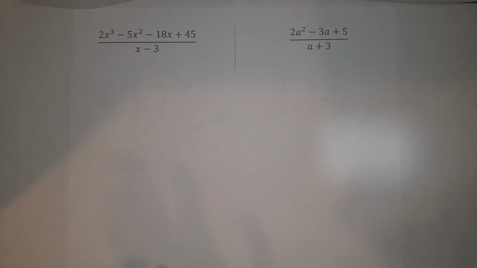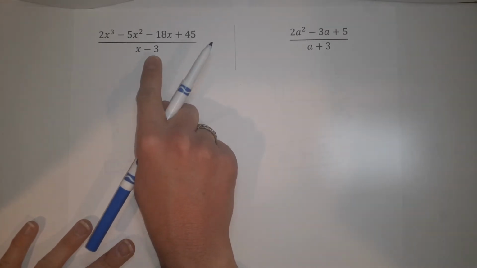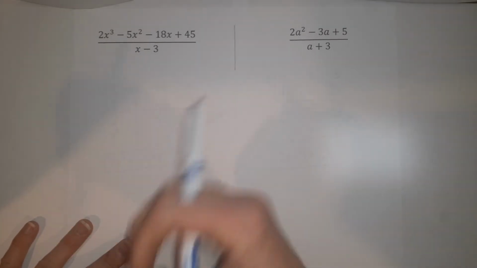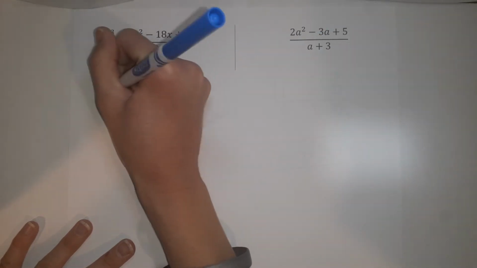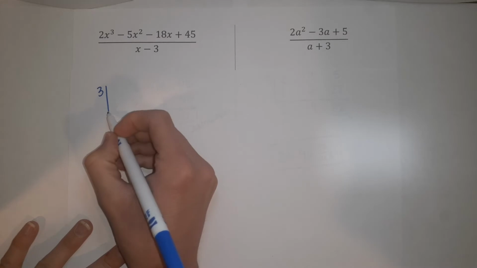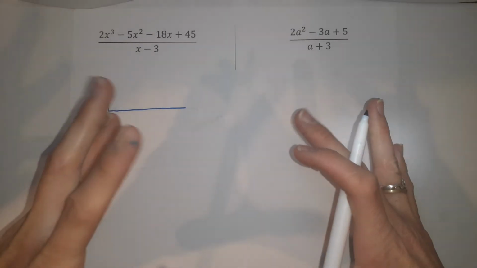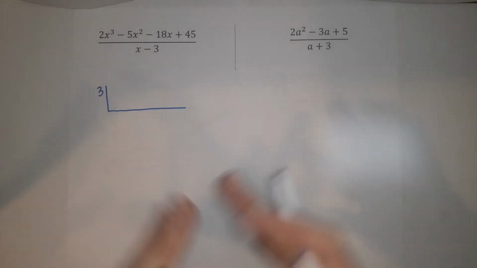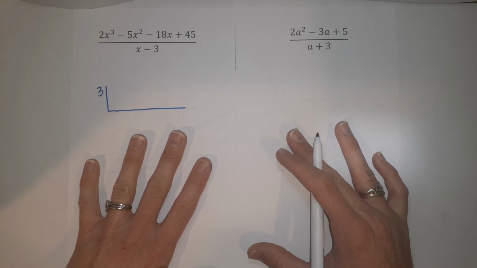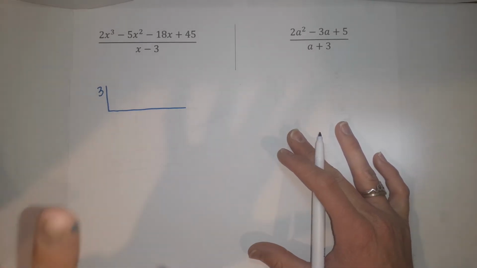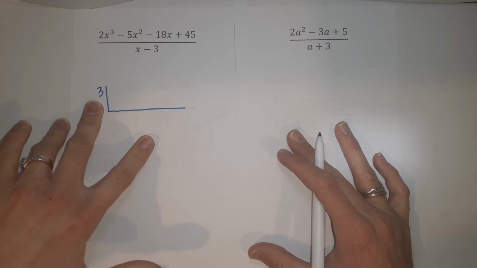So here's how we set it up. We take our x minus 3. We look at this back number, the minus 3, and we change the sign. So it's going to be a positive 3. If you're wondering why this is happening, it has to do with zeros, finding zeros in different things, using factors to find zeros. I'm not going to go into all the details right now because we're just learning how to do it, but know that it has a purpose. It's not just like somebody made it up.